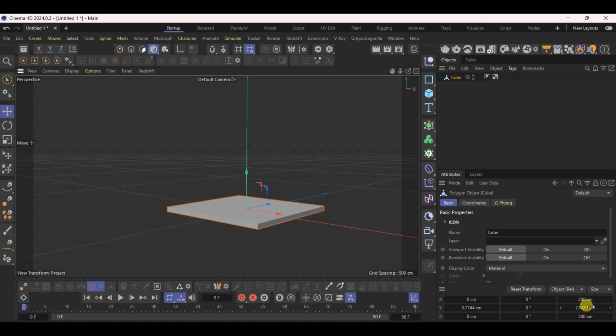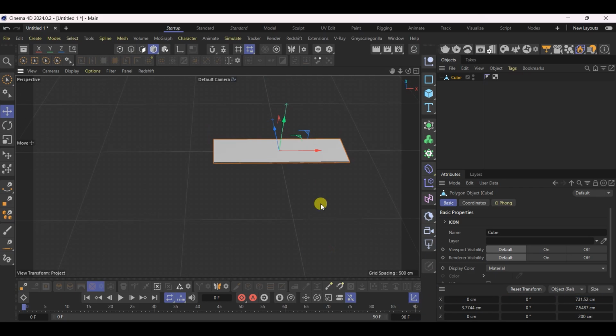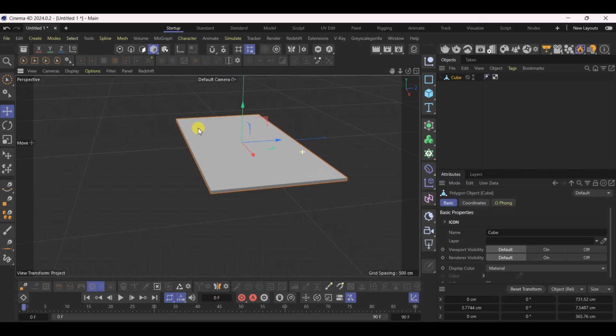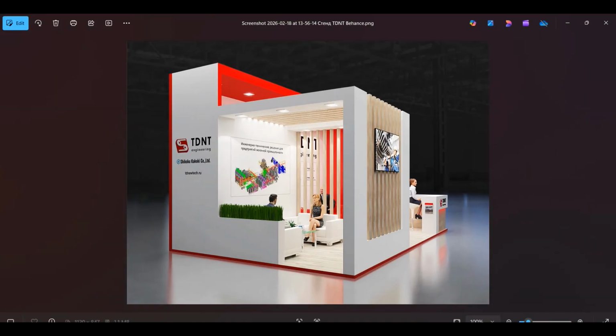We have the width, like we mentioned, to be 24 feet, and then the depth on the Z axis to be 12 feet. Okay, so now we have our floor.